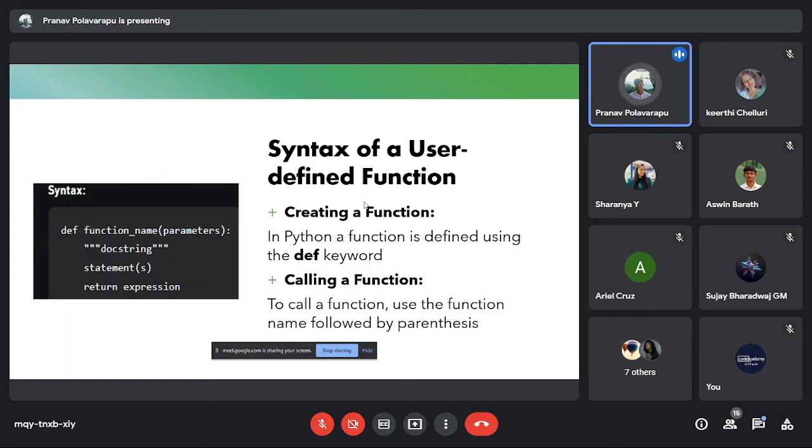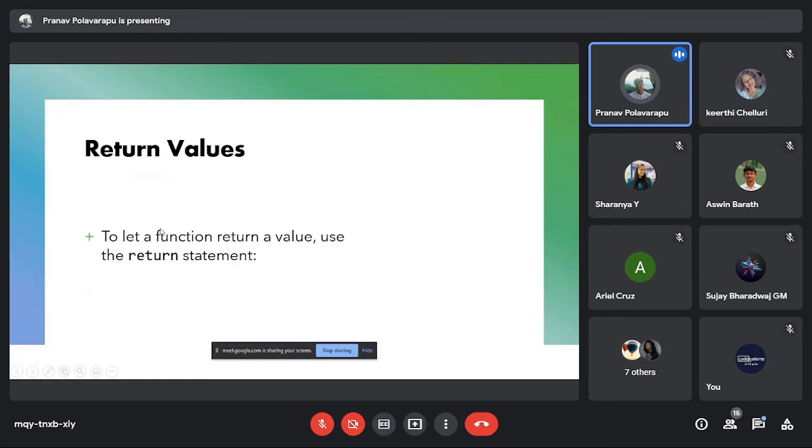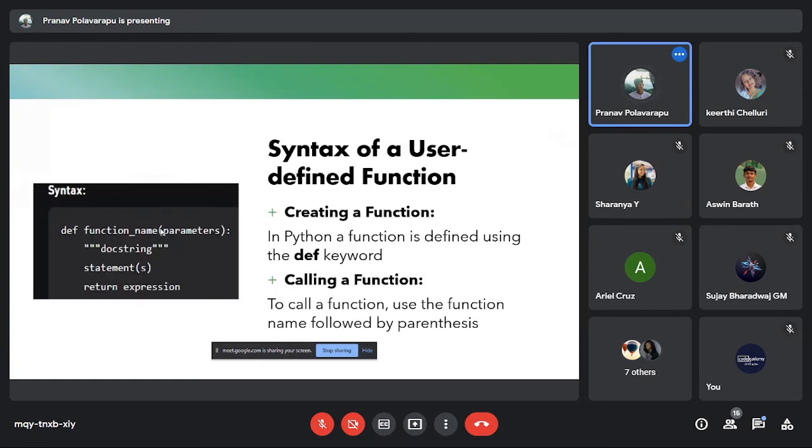So you can actually create a function by yourself using this syntax. For creating a function, you use the def keyword, right? Def is basically the define keyword. You're defining what we call a function name. If you look at this picture, def keyword, and then you have a function name. That name could be anything, right? My function or whatever it is. And then after that, you give it parentheses, and inside that, you have what are called the parameters. So the values you use while defining the function are called parameters.